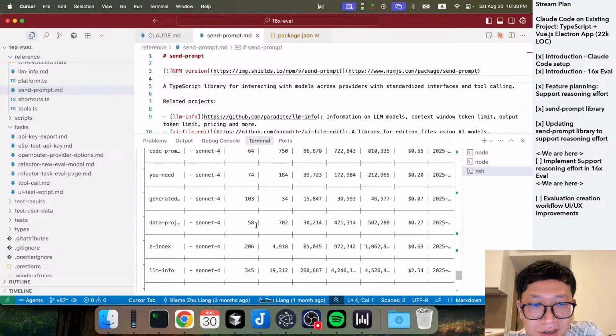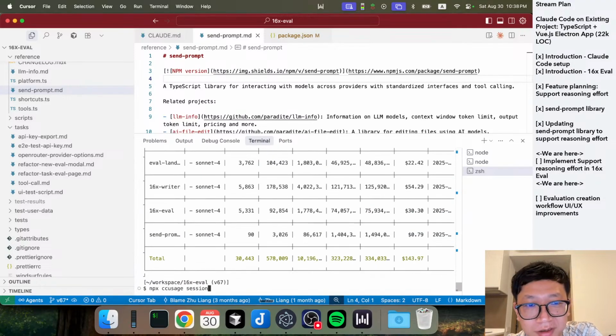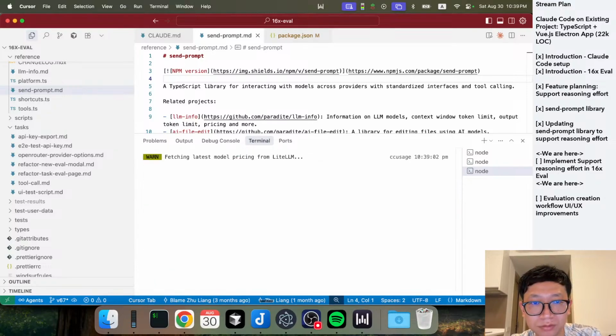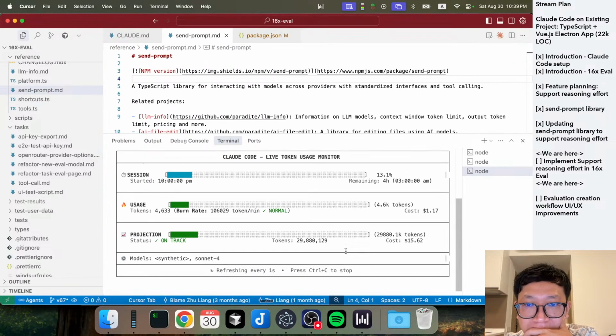Oh no, it's not session. Oh, okay. Weird. Maybe they removed it. Blocks. Oh, okay. Blocks and live. Okay. So we've spent 30k tokens. Oh, sorry, only 4.6k tokens. That's the projection. Yeah.